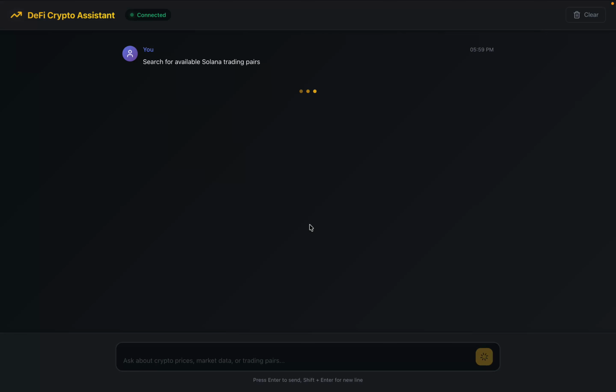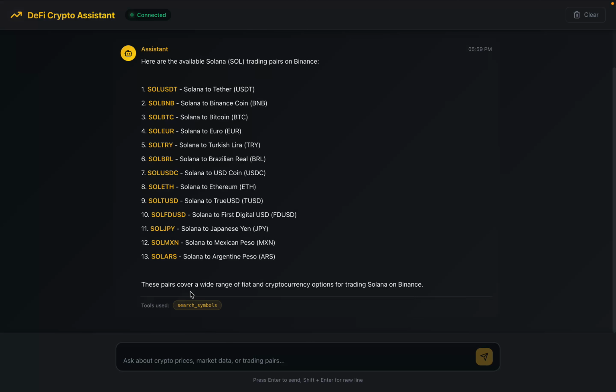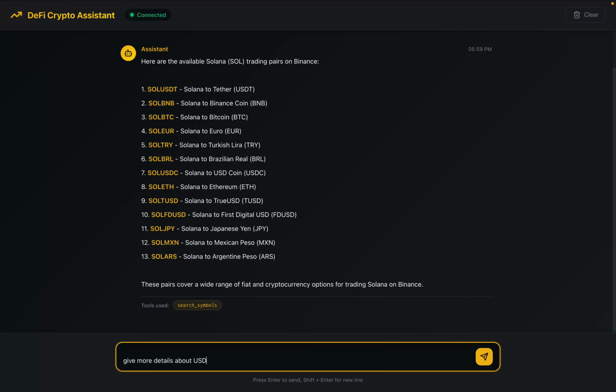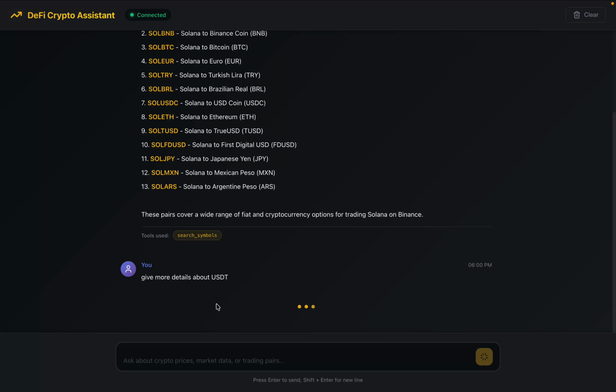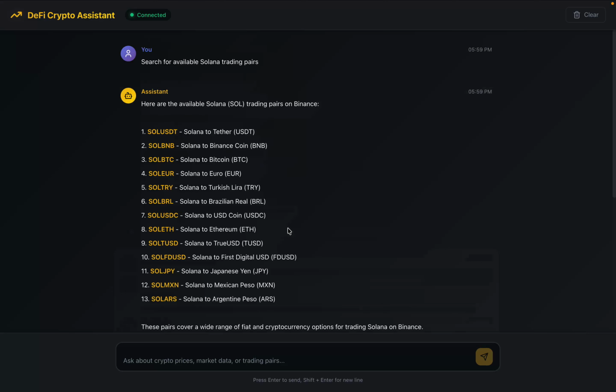I'll simply select here, and it's going to make a call to our Binance API endpoint and pass it down to our LLM. It's going to understand our query and provide us all the details. You can see which call it made: it called the symbol tools we have developed, and here we have the answer to the question. USDT, you can ask, and it's going to give you the response with all the details. It makes a call based on the token which you have selected. You can see we have called the symbol tools, so here we have got the response from our AI model.